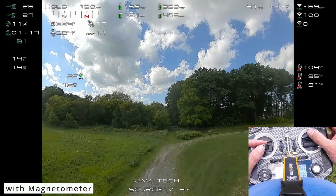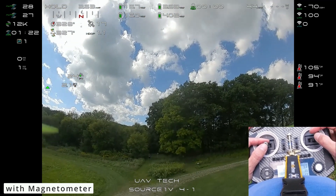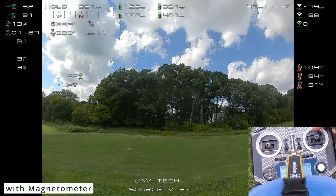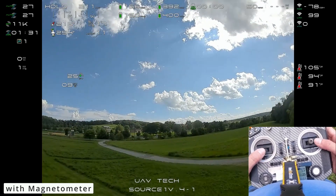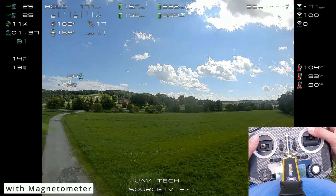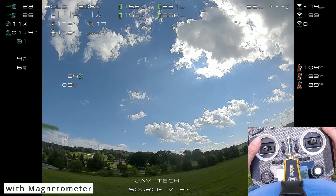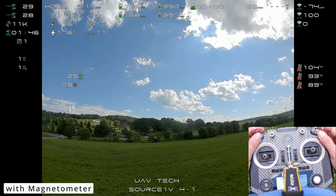You can see what we're getting there with a magnetometer set up on the unit. I can go right — I'm not adjusting the altitude or anything like that. It's almost like a DJI drone — just push forward. As I'm pushing forward, it will catch to its cruise speed, which is around 14 miles an hour. And then if I let go, it will go ahead and brake there. So you can see what you're getting with a magnetometer.